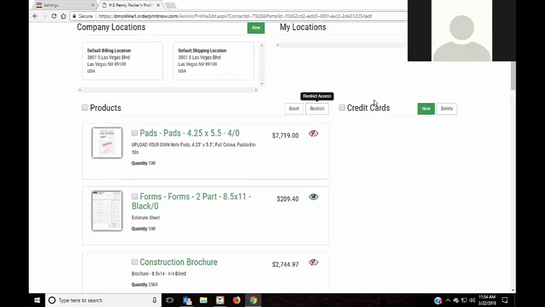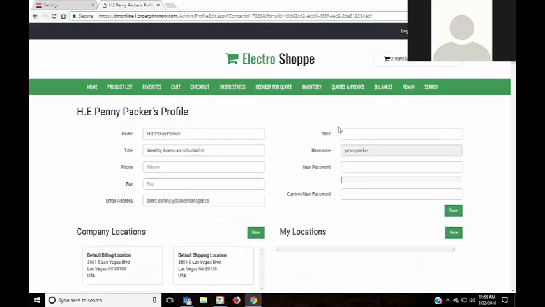If I have any saved credit cards, those credit cards will show up here, and I can again give them access to make payments utilizing those credit cards. So as an admin, the customer can completely control their employees in the various levels of access. So again, very robust system as far as the web to print and how it interacts with the MIS system.